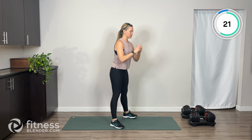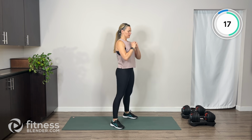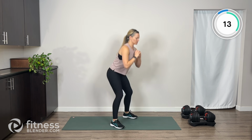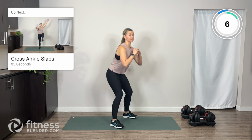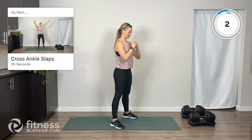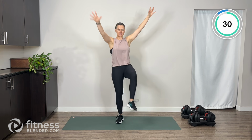But I am gonna push down and out with my feet, and my belly's engaged, and I'm squeezing my glutes on the way back up. My knees are in line with my toes, and they're behind my toes as well. Very good. Arms up, and you're gonna slap the ankle with the opposite hand.